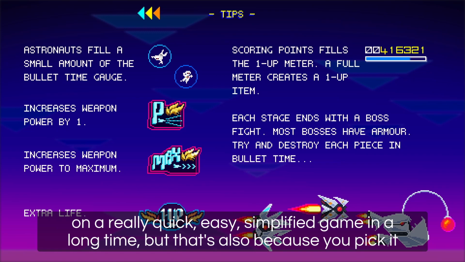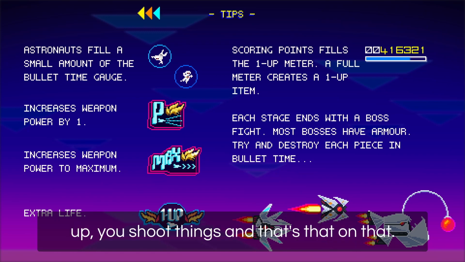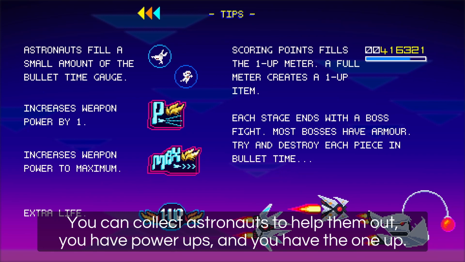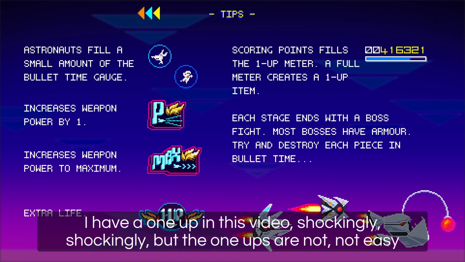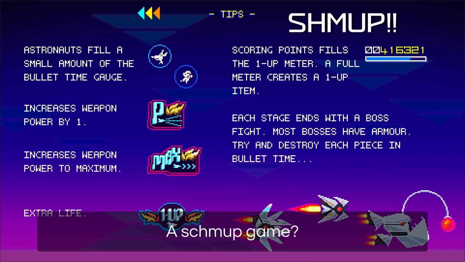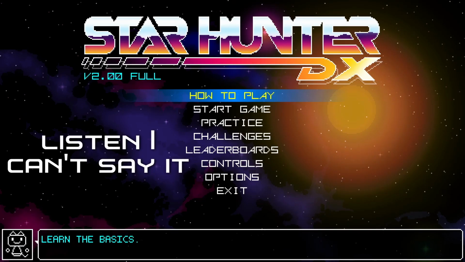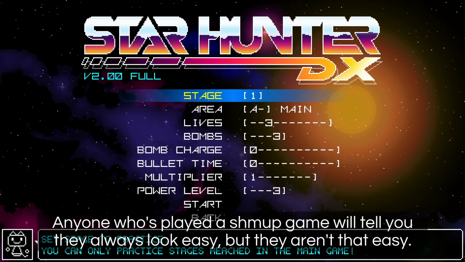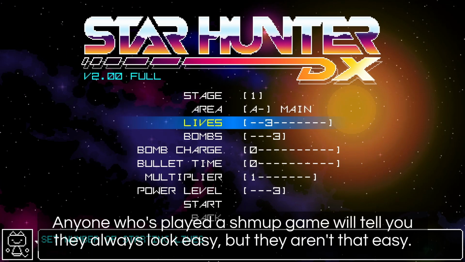But that's also because you pick it up, you shoot things, and that's that. You can collect astronauts to help them out, you have power-ups, and you have the one-up. I have a one-up in this video, shockingly, but the one-ups are not easy to come across because, of course, anyone who's played a shmup game will tell you they always look easy, but they aren't that easy.